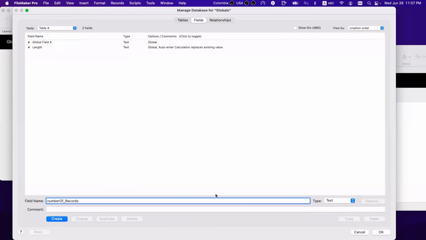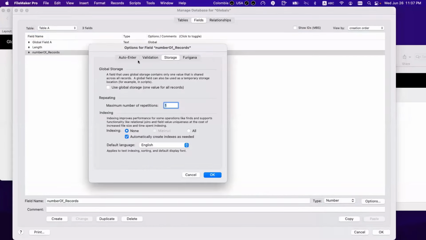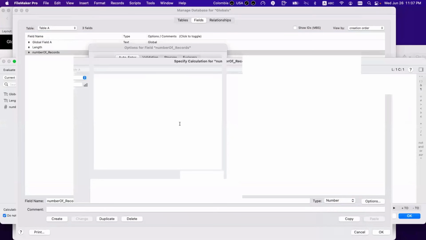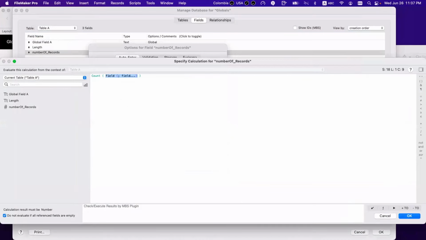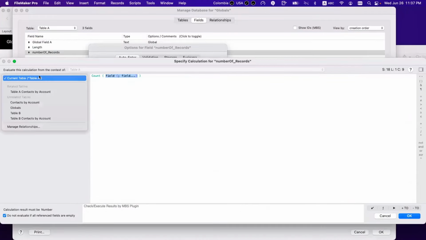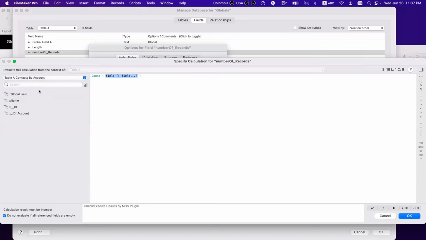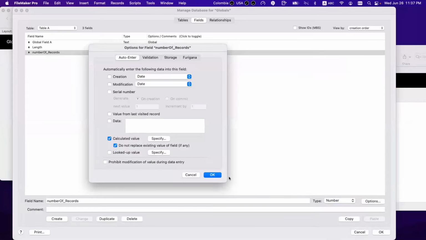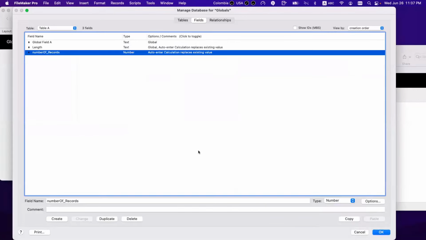So that means I want the count. Remember how many contacts I have with this account. So I'm doing a count of this. I'm counting. Okay. So that will give me the count, right, of this.